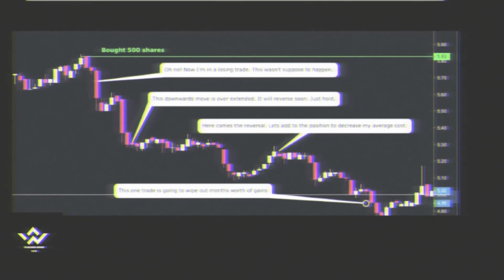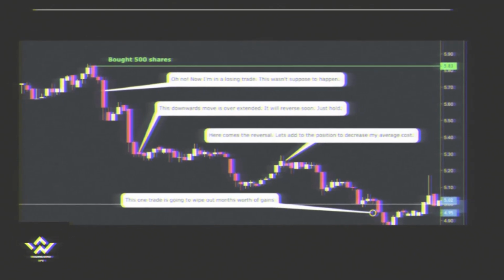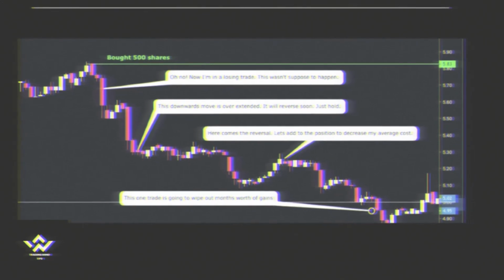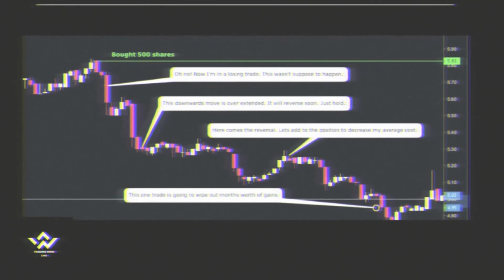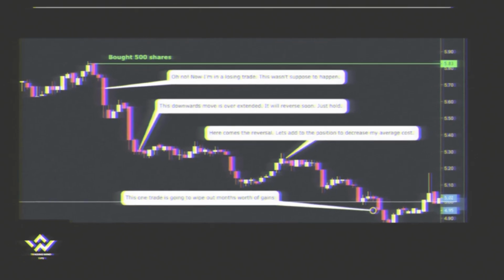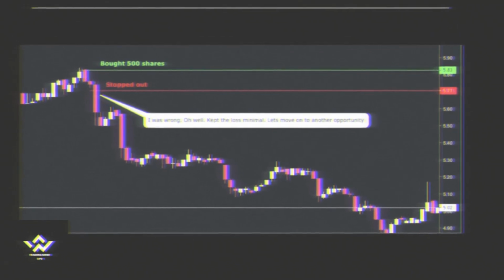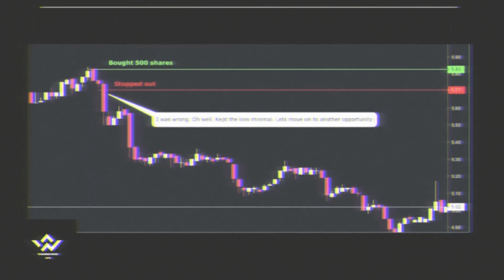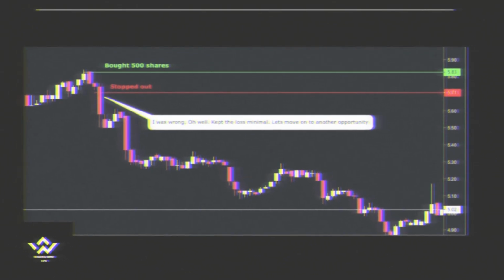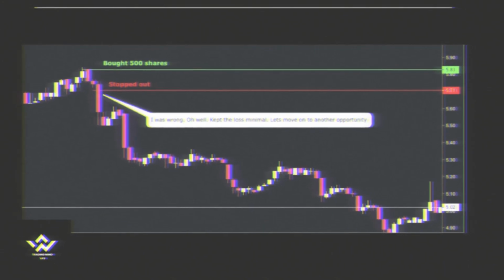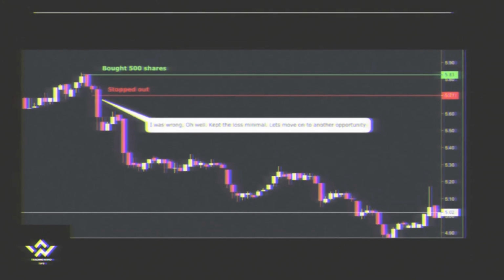This is emotional thinking because you are not accepting you were wrong on your initial prediction. This will lead to your losses becoming huge and your winners becoming small, which will eventually lead to your account becoming zero. The rational decision in this situation is just to accept that you were wrong, take a small loss, and move on to another trade that could wipe away that small loss and possibly give you a profit.